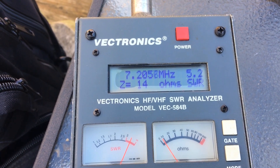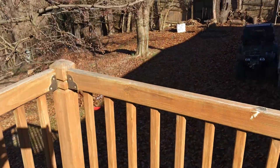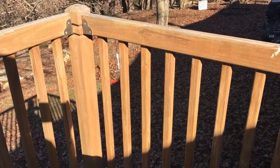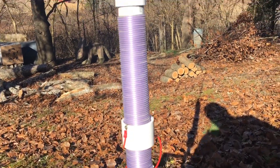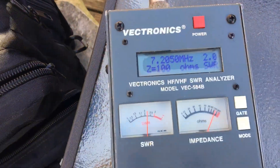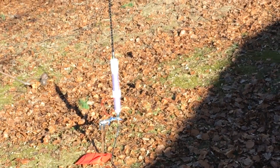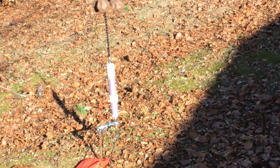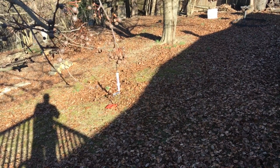As you can see I've got it on 7.205 MHz. It's about 5.2 SWR, so I need to lower my coil a little bit. I'm going to go out there and lower the coil some more and see how close I can get it. After adjusting the coil, I got it down to 2 to 1 SWR at 7.205 megahertz. I'm going to give it a try on the air and see how it does — try the tuner and see if it tunes, then try to make some contacts.